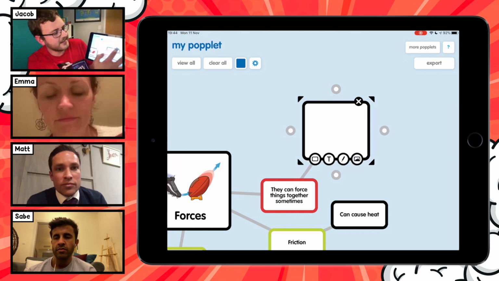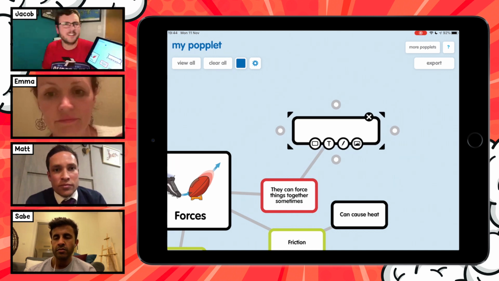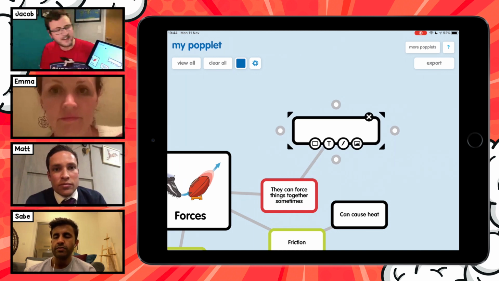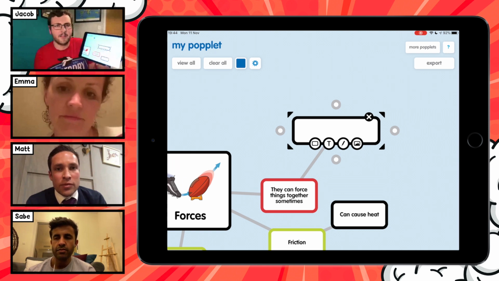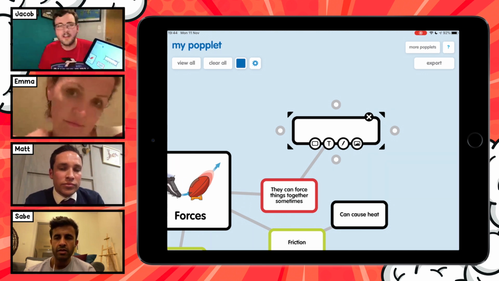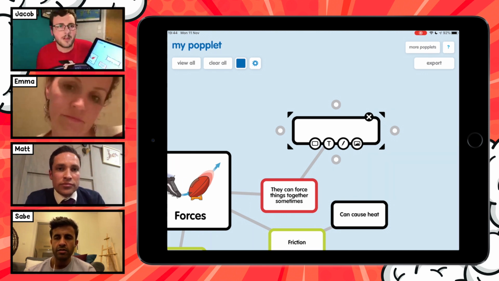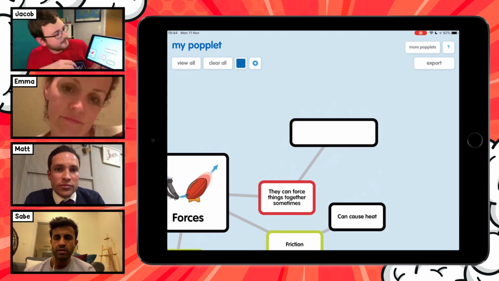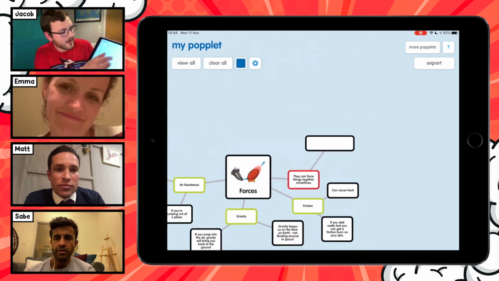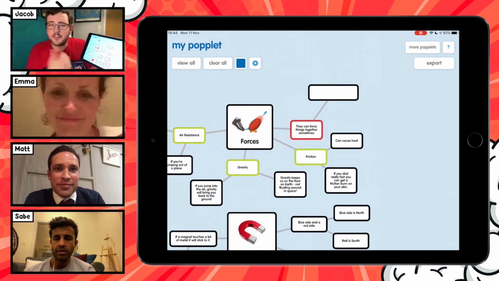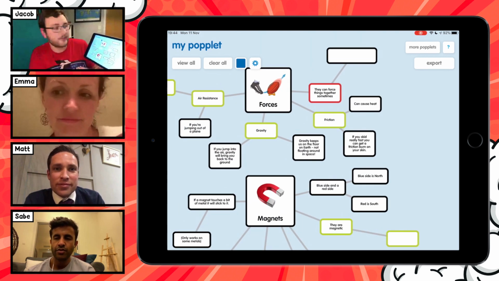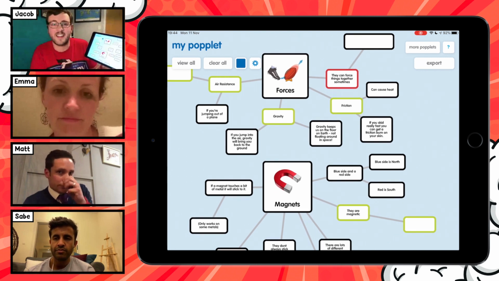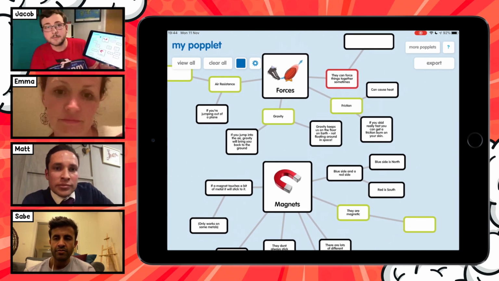So it's a really, really quick and efficient tool. It doesn't take any learning at all. You can just jump straight in. And like I say, you can then save it as a JPEG or a PDF to use in whatever outcome you have in mind. So that's a really quick look at Popplet. I'm not going to dwell on it for too long. But I think it's probably something which, if you aren't using in schools, you would benefit from. And if you are using it in schools, it's a great thing. I think it's brilliant. So, Popplet.